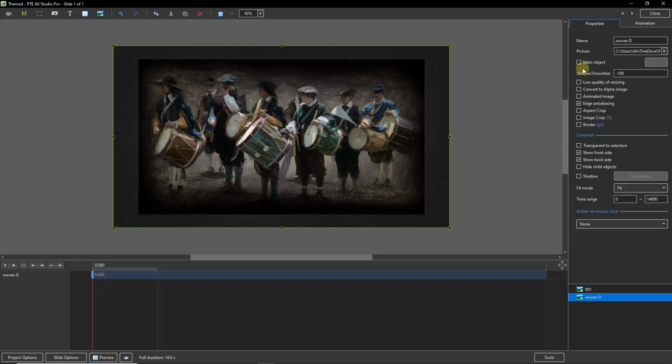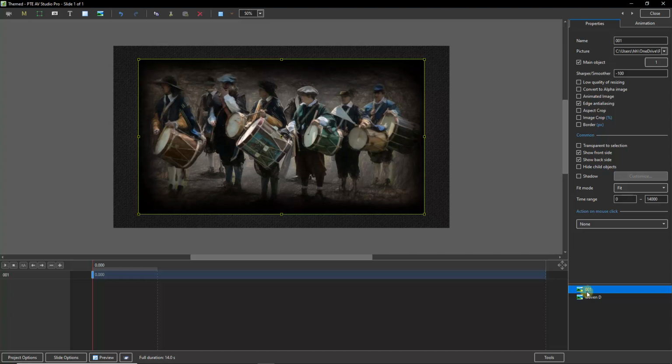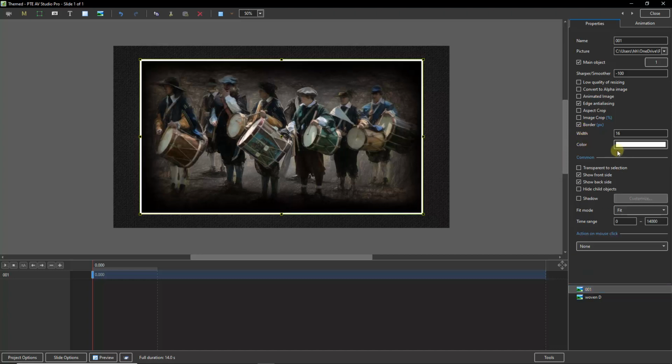Now, just before we consider what sort of animation we're going to apply to the image here, I'd like to pick it out just a little bit better from the background, maybe a drop shadow and a very thin line. So I need to go down to the bottom right corner to select the image part, back to my border box and tick that. Quite often I find white's a little bit heavy, or a little bit bright I should say, particularly in a situation like this with a fairly dark image and a dark background.